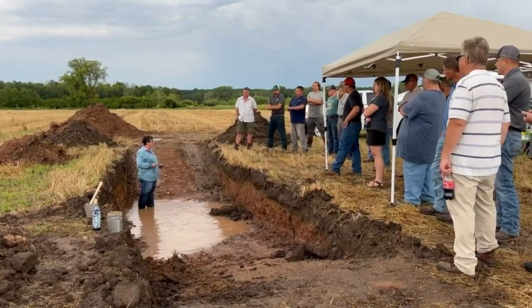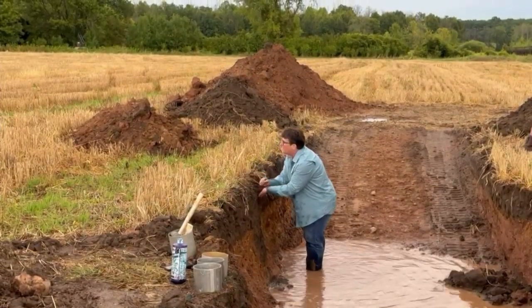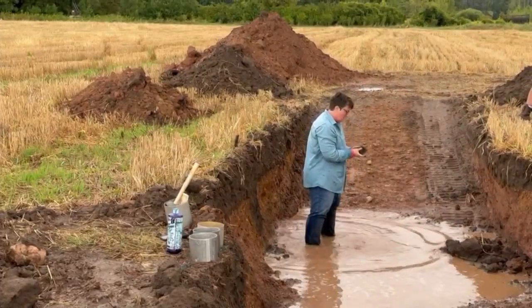But if you aren't hosting a field day event, well, we don't need a pit quite this big, right? So while this is lovely and we get to see a lot, you can learn a lot from a shovel. So excavating a 1-by-1 hole, which we all can do, right? And then looking at that soil, looking at that structure. How does it break apart? Do we see plates? Do we see roots? Do we see organisms? Figuring out what's going on in various parts of our field and then developing that next step as to how we want to improve conservation.